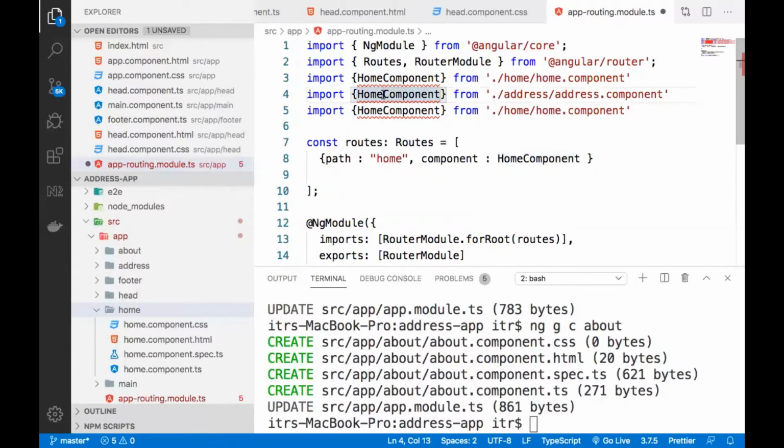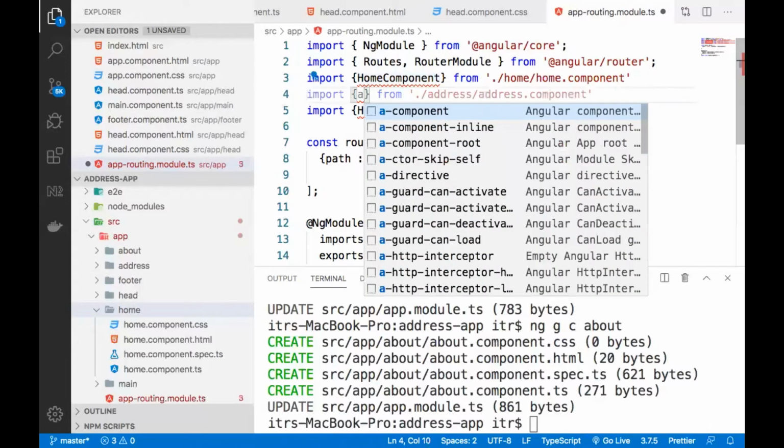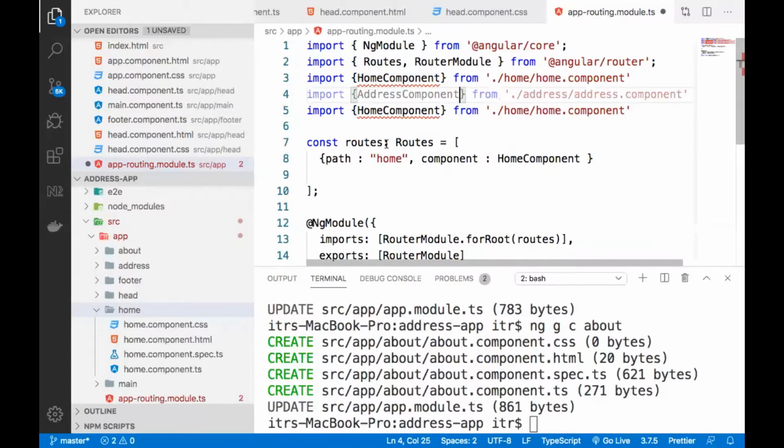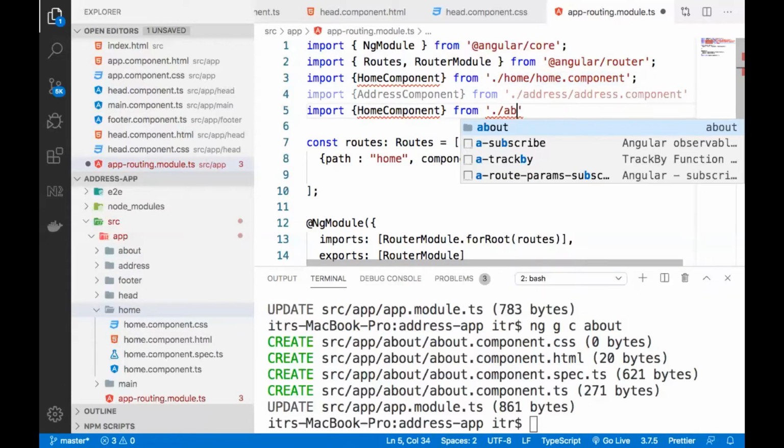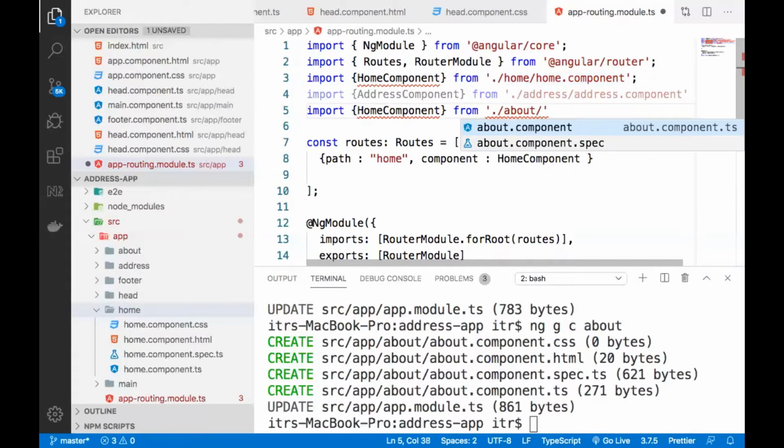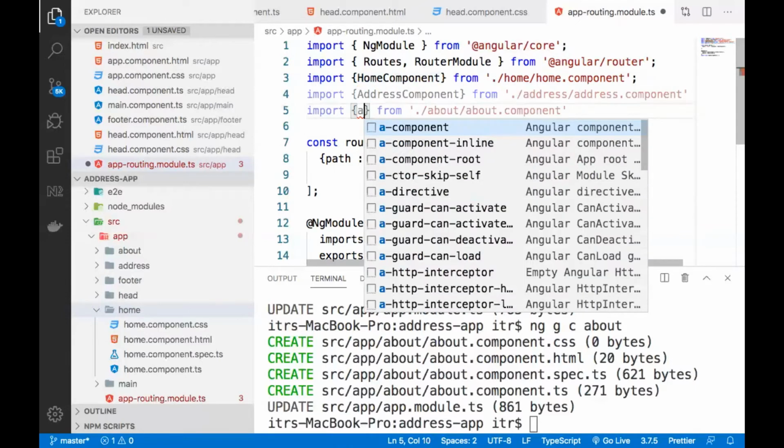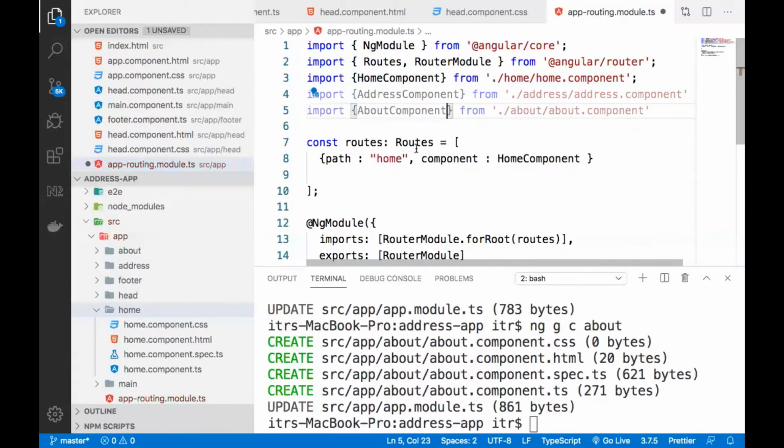From that, we are taking AddressComponent, and from about.component. So we have imported the components, and this particular component has to be mentioned here.